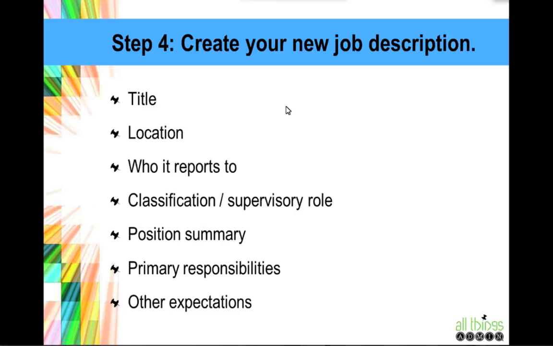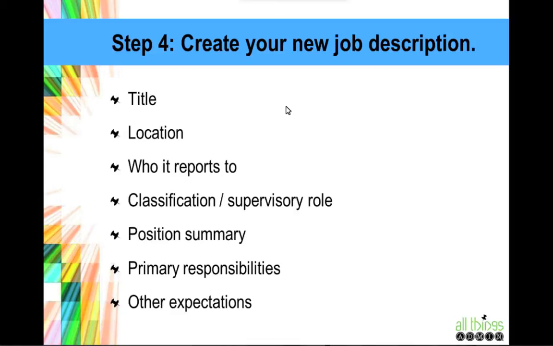And then primary responsibilities. As you go back and look at the survey or the inventory that you did in step 1, what are some of those natural categories that are rising to the top, or the areas of accountability that you're responsible for? And you're going to have a list of about 8 to 15 major items on that list for your primary responsibilities.